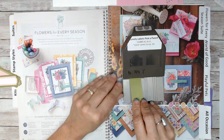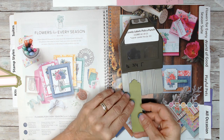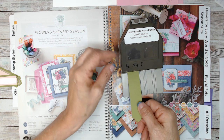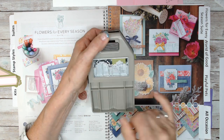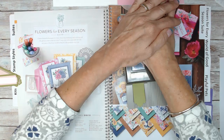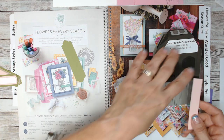When I remove this here, I don't flip it this way. I remove it and flip it upside down. It seemed that then it's more equal. Again, I look in the back, make sure that I hit the wall there, that it's straight, and then I punch. Et voila. And then let me share with a smaller one here.